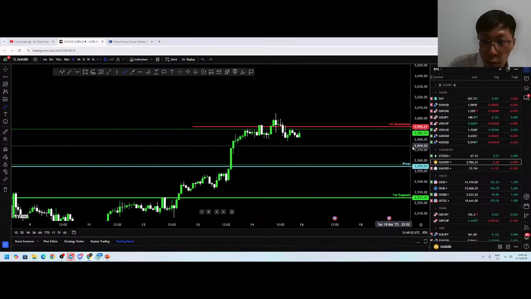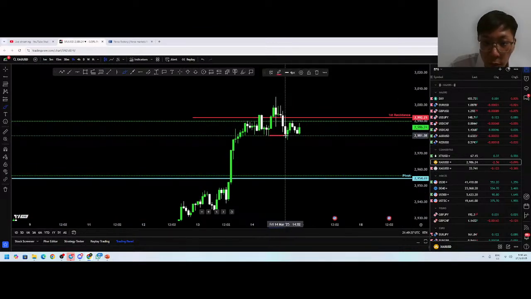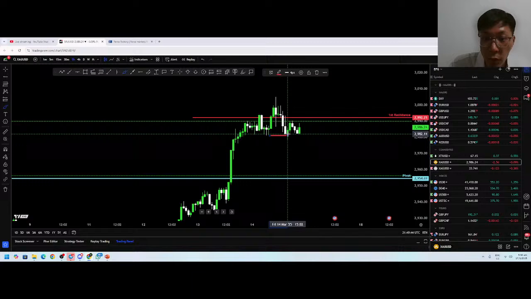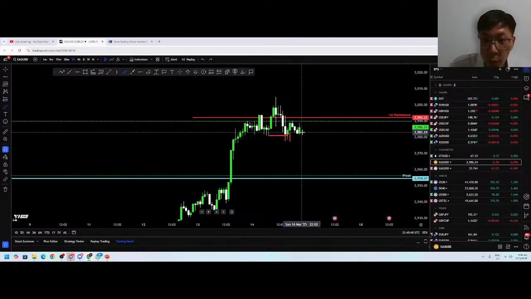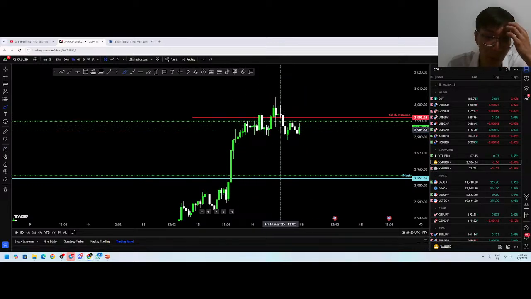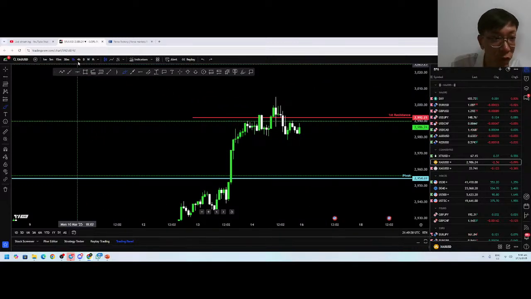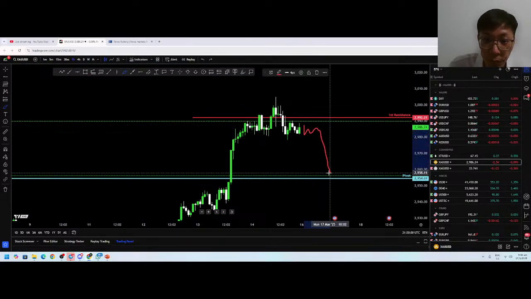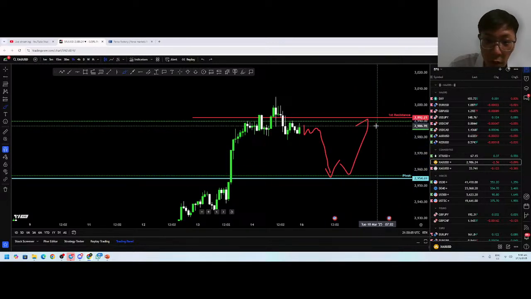But the issue with this is that price has broken these lows but with a wick. It's not very strong. What we want to see is body closure, meaning that this should have been a bearish candle. But since it's not, we don't really have that much of a confirmation that price would continue to fall from here. So what we want to do is wait for price to come down to this pivot point, and then we take a buy upwards.